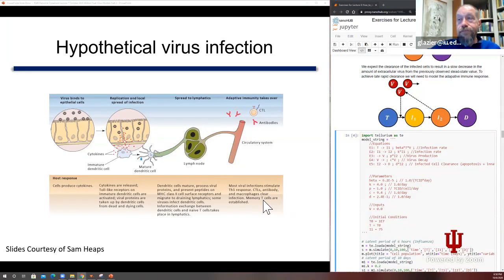But this flow of cells and information from the infected tissue to the lymph nodes and back is something that we have to deal with. And that's a level of complexity that we have to deal with. The particular model that we're going to build is not the most attractive or accurate way of representing this, but it will at least convey some of the ideas that we need to address. And we'll come back to it, reading some papers that deal with this in more detail.